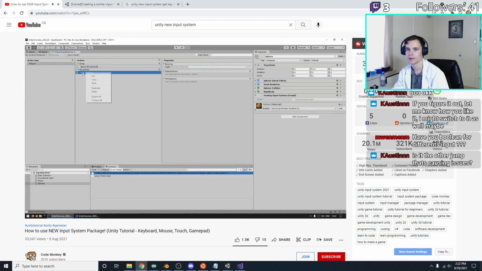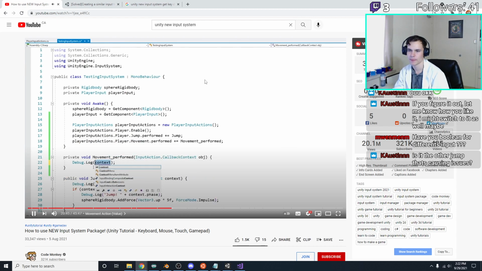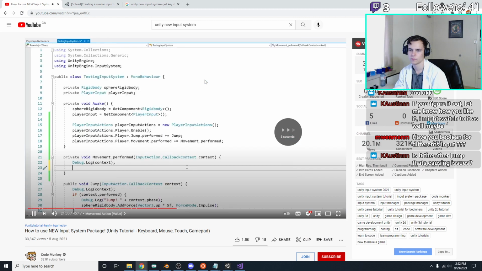And then let's also delete the default binding that was created. Okay, we're going to go into the context. So you can see the context. Okay, so we've got a value of 0, we've got -1, 0. To read the actual value, let's go into context. This is the movement direction that we want to apply to the rigid body.